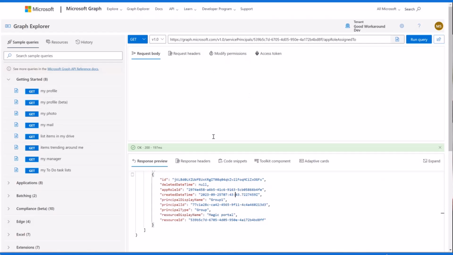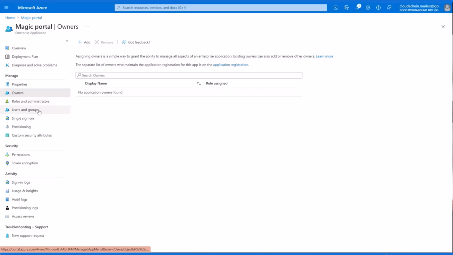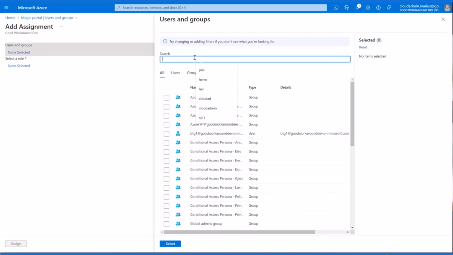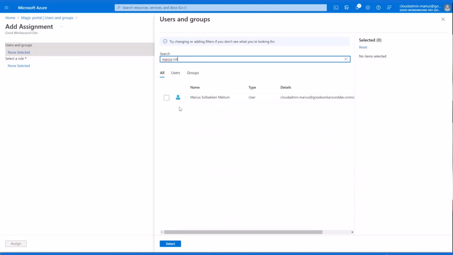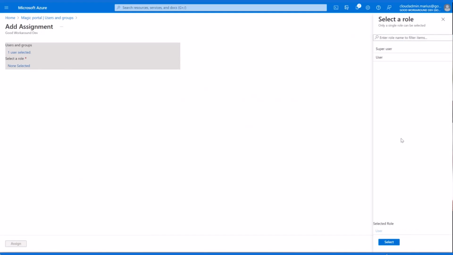If we now were to go in and add someone to this group 1, they should have this claim, but let's just add me directly instead because it's faster. Let's go and take the same guy, Marius Solbakken. Here we go. Select, add, user, assign.